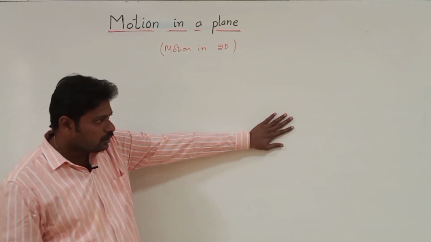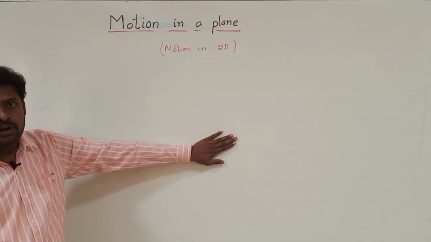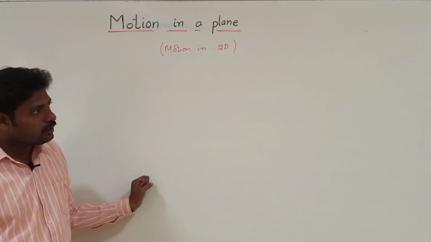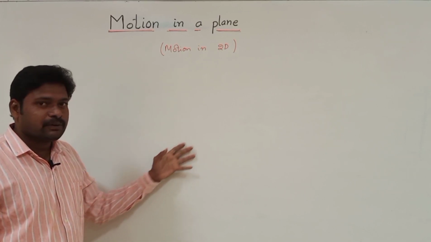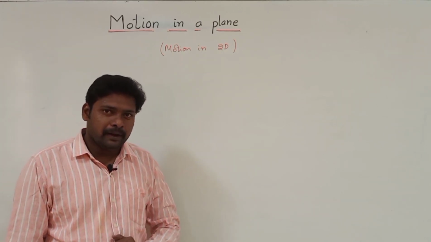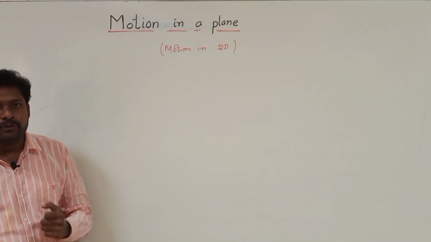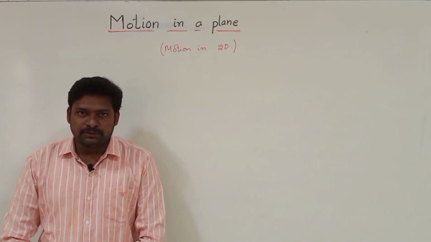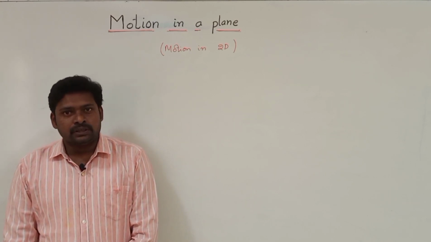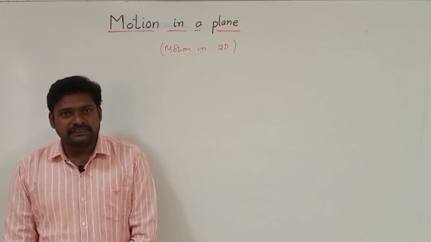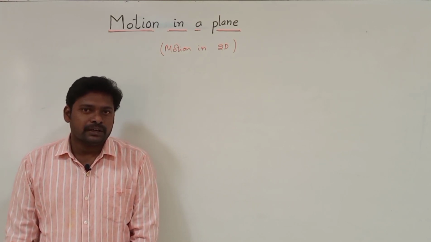See, this is the board, and this board is also called a plane. Now, when a body is thrown not on the y-axis, not on the x-axis, but in between x and y, this is said to be a plane. To analyze the body's motion in the plane, we need to understand the vector concept and we need to know vector algebra, because the vector concept is necessary to learn the concepts of motion in a plane.